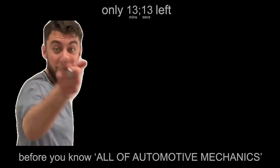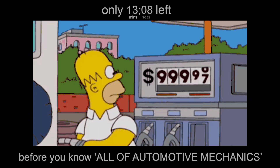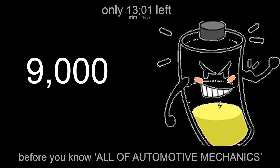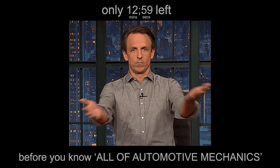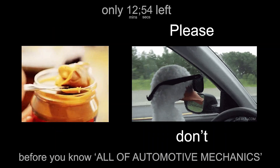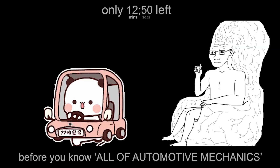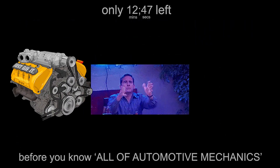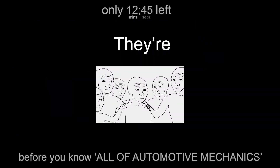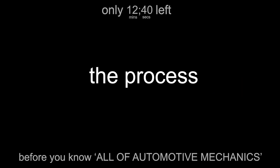To create that power, you need a source of energy — something you can store, control, and unleash when needed. Gasoline carries a ridiculous amount of energy per liter, around 34 megajoules — that's about the energy of 9,000 food calories. You could technically run your car on peanut butter if you could make it explode in perfect rhythm. Please don't. But energy alone isn't enough; you need a machine to convert it into motion efficiently. That's what engines, and later electric motors, do — they're middlemen between raw energy and useful motion. And like all middlemen, they lose a bit in the process.